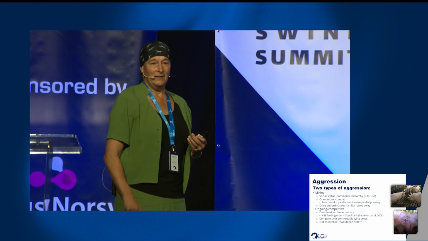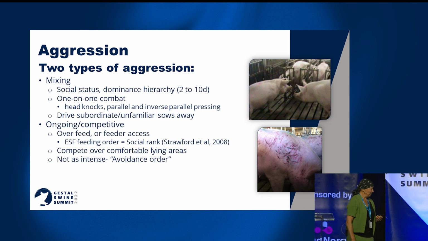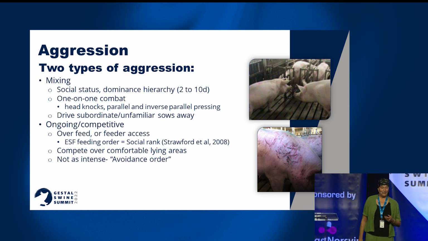And as David was mentioning, the goal is to drive that subordinate animal away. It needs to have that distance, suitable distance or something to get away from the aggressor, and that is how the aggression will ideally end. But without that space, then it continues and is more persistent and damaging. But then we've got the ongoing and competitive aggression that occurs throughout gestation, and obviously is going to vary depending on the system and feeding level. So sows continue to compete for whatever resources are in the pen, usually primarily, the ESF feeder. They might be hanging out in front of it and dominating access to it.